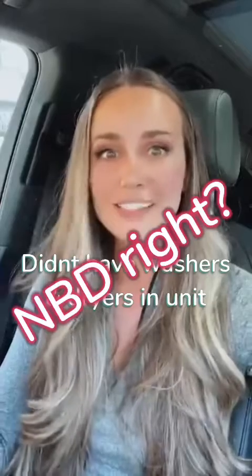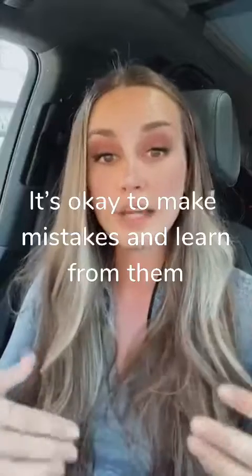So I bought another property, which at the time I didn't care too much for having a washer dryer in unit. I bought this complex that had a laundromat, didn't have washers and dryers in units, but there was a laundromat 5 feet away from the unit. And I'm like, oh, that's great, that's perfect. I had such a hard time leasing those units. We've since sold that building. I had such a hard time leasing those units because there wasn't a washer dryer in unit. I posted the property for rent at market rent and they weren't leasing, and I dropped it. So it's okay to make those kinds of mistakes, not know.